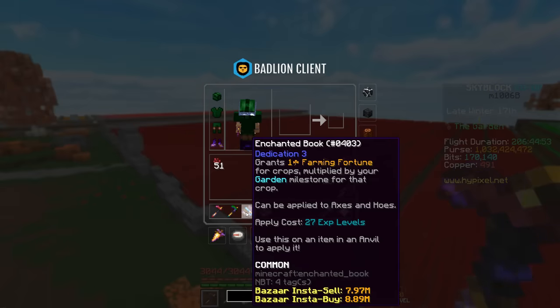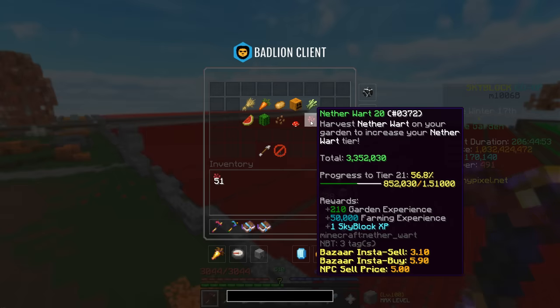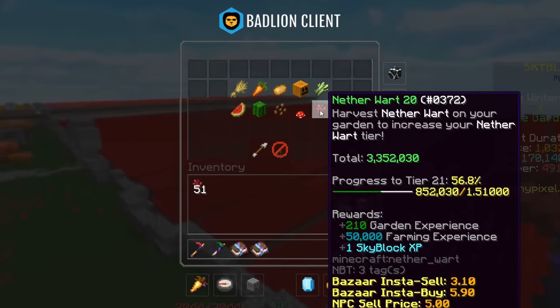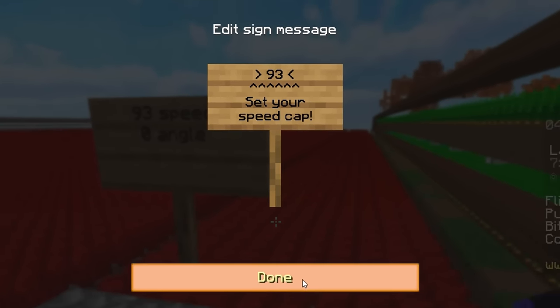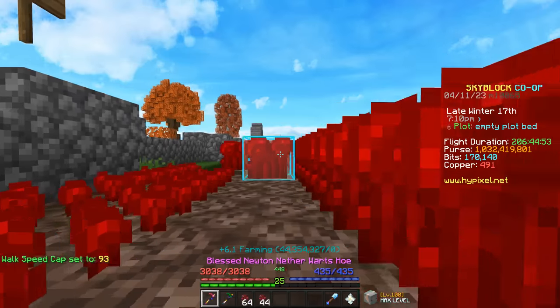I guess I'll stick with level 3 for now, which gives 1 farming fortune for crops multiplied by your garden milestone for that crop. And my garden milestone for nether warts is 20, which means it's gonna give me an extra 20 farming fortune when farming nether warts. So let's go ahead and apply that. There we go. Set my speed to 93. Contest is starting in 5 minutes, but my farm is infinite, so it really doesn't matter when I start it.